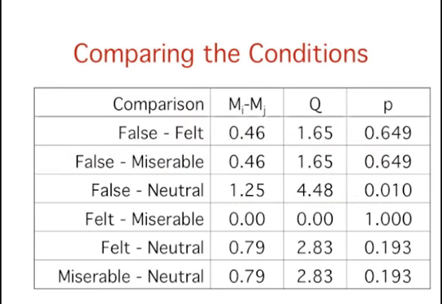One way to compare the 4 different smiles' impacts on the leniency shown is to test the differences among means with the Tukey HSD test, as described in the section All Pairwise Comparisons Among Means. The results from the Tukey HSD test are shown in this table. Notice that the only significant difference is between the false and neutral smile conditions.